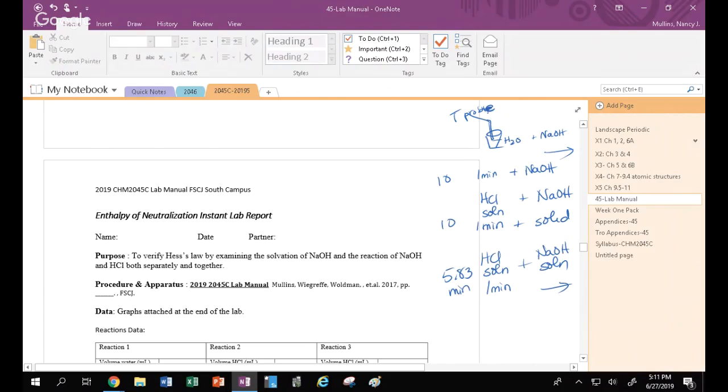You just need to be conscientious about allowing that first minute of data. If you don't do the first minute of data and you add it immediately, I'm going to make you redo it. And so just a heads up on that. Anything that you had to mass or record a volume or a concentration for should probably be in your lab notebook. All the temperature readings are going to be on the CBL because you're using the temperature probe.